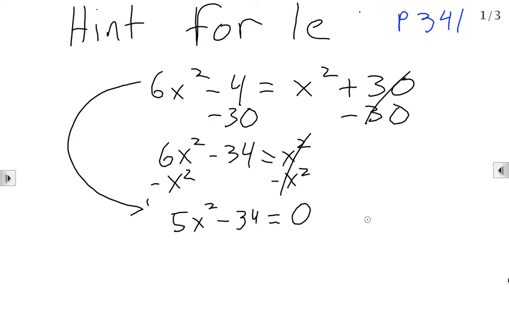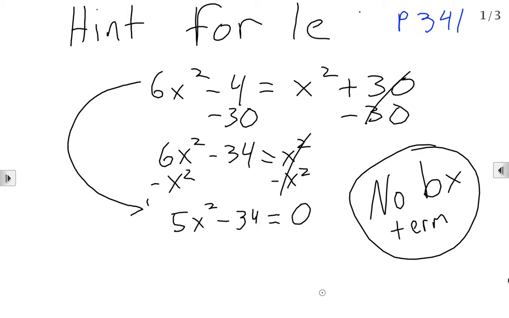What makes this one a little bit unique is that there is no bx term. We have our ax squared, we have our constant, but what we're missing is that value in the middle that just has an x, like 11x or 12x or minus 5x. What's good is these are actually really easy to solve once we recognize that this is true. We can just solve these with regular algebra.